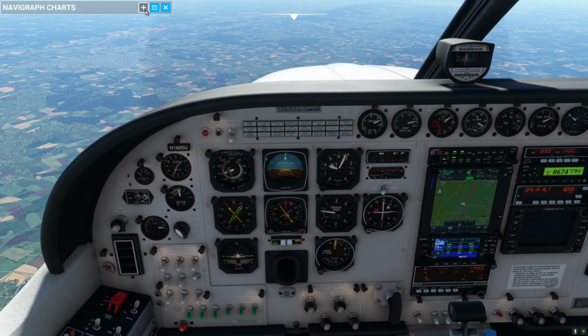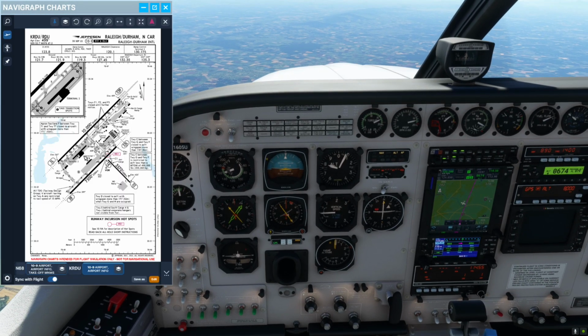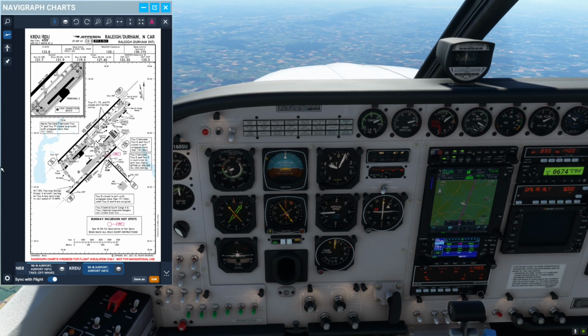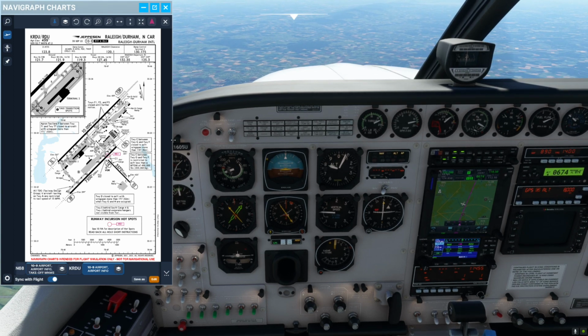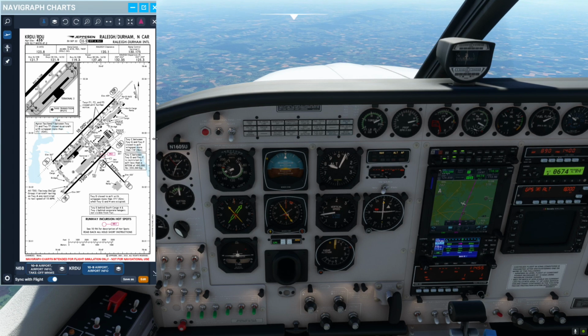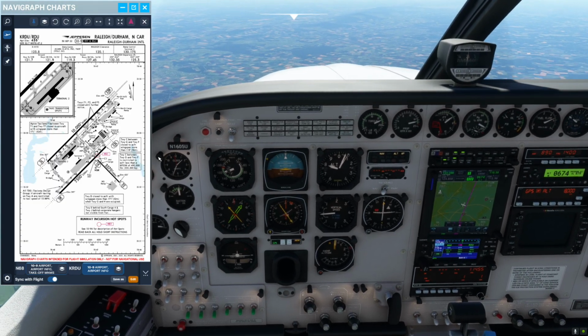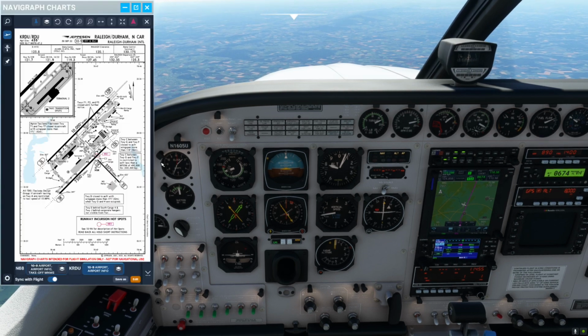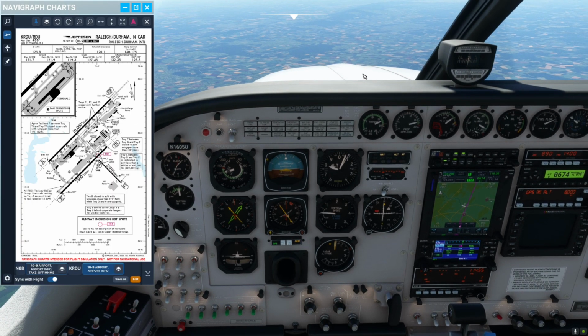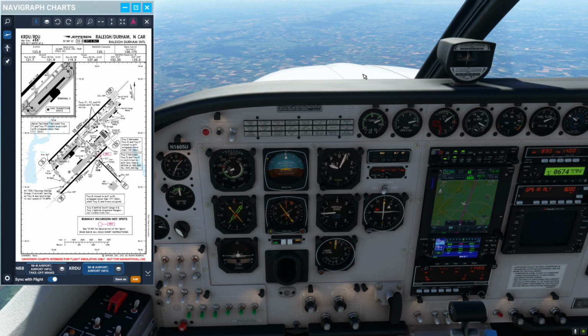But yeah, especially for VFR stuff, just having the airport diagrams right there with all the information, I do like this. It's kind of like a knee board, which anybody who flies VFR is familiar with. That just has all your basic information on it. It has your plates. The rest I have to keep on little notepads and things like that.